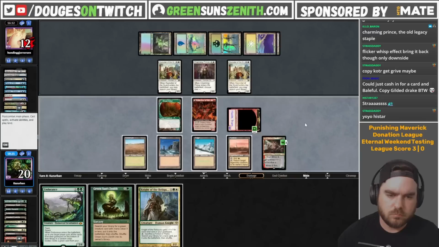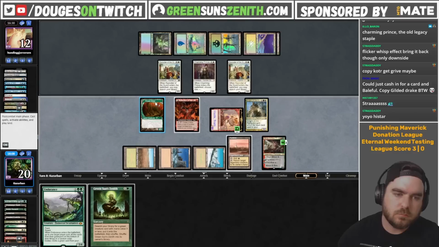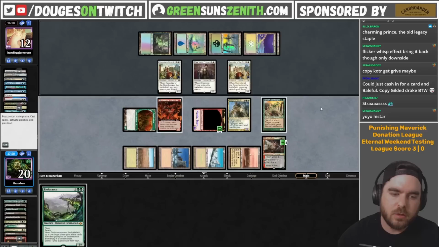Oh, what if we go for 1, 2, 3, play Knight? Yeah, my bad. I should have played that pre-combat and then attacked with the Knight as well. I was going to get our Grove to get back Punishing Fire, but now I'm happy to get Safekeeper just to give some of our creatures a little bit of protection.